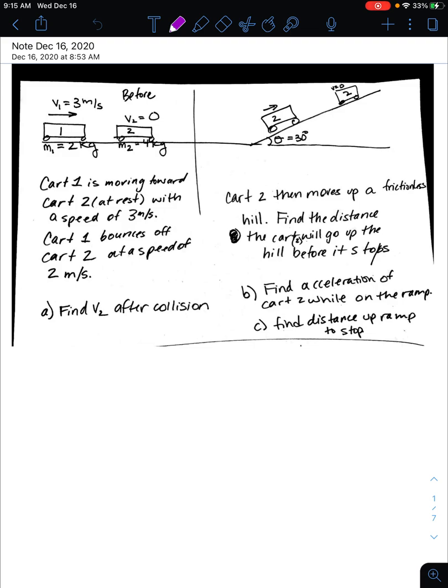Okay, we are going to solve the problem of the carts bouncing off of each other and then one rolling off of a ramp. When we see that they're bouncing off of each other, we see a collision, we see momentum. We want to conserve our momentum during the collision as long as it's not happening on the ramp or on some frictional surface, as long as there are no outside forces acting on the carts. And so this one we want to, of course, start by drawing a before and after picture of the two carts so that we can set up our math.